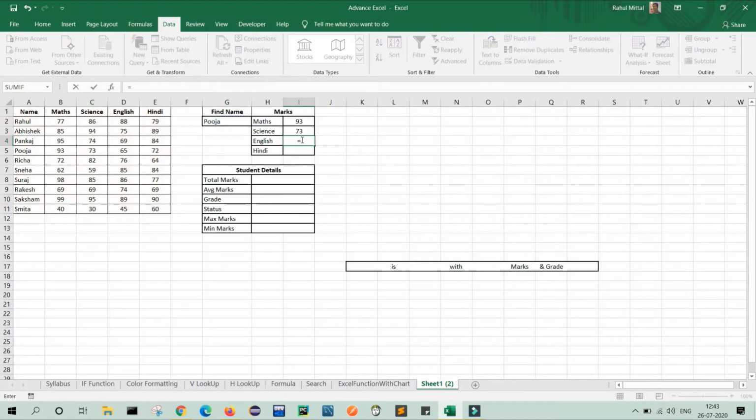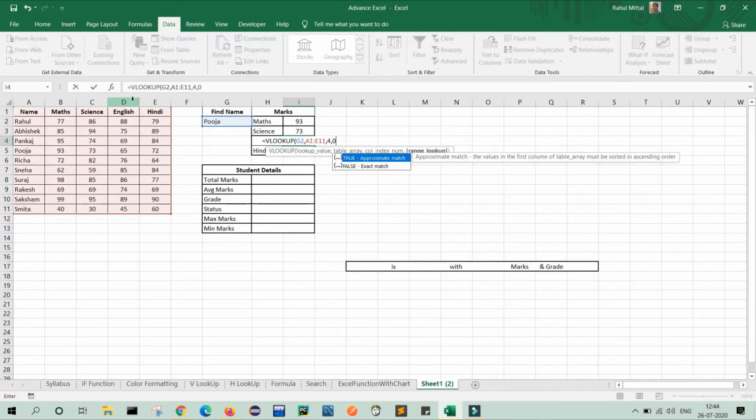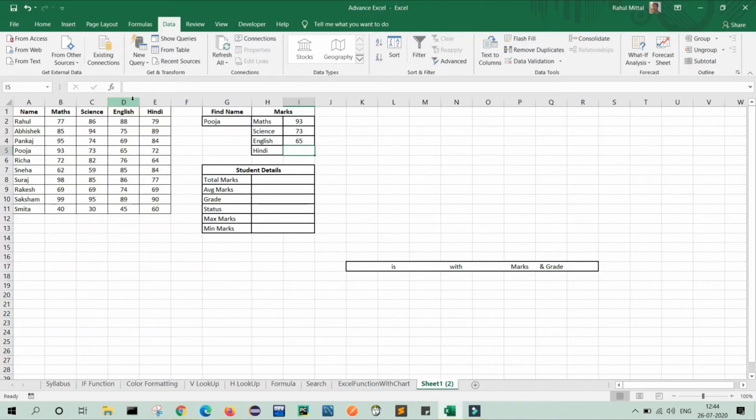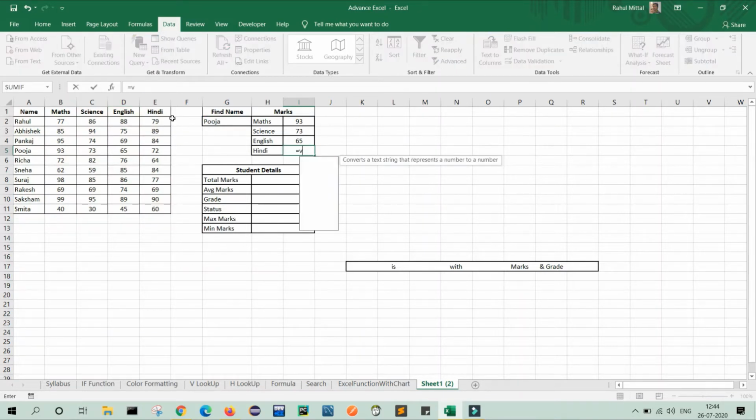Similarly for English, I will use VLookUp, select the drop down value, comma, the entire table, comma, 4 for English, comma, 0 for exact match. Similarly for Hindi, VLookUp, name, comma, entire table, comma, 5 for Hindi marks, comma, 0 for exact match.